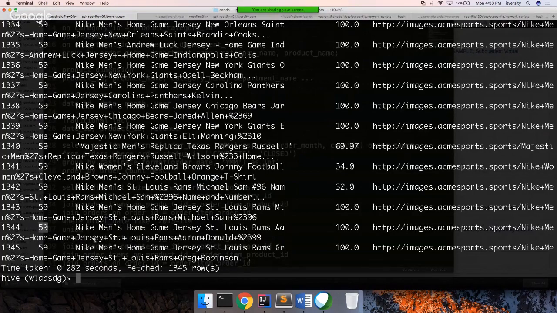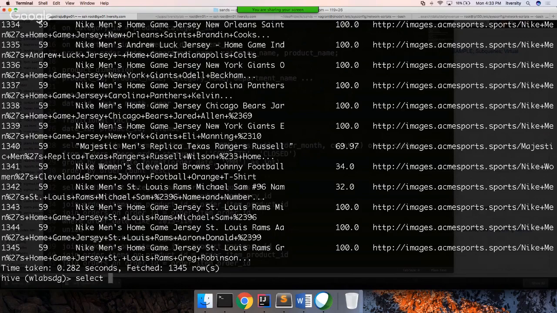So within each product category ID, within each product category, I want to get the rank of products in the descending order of price. That is the problem statement. And also I want to get all the other details for each product. So how will we get it?